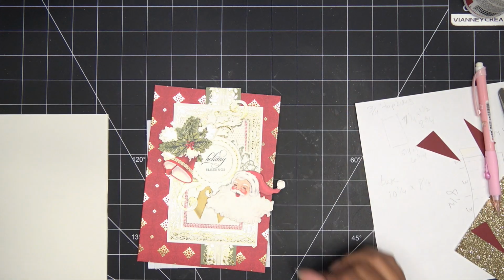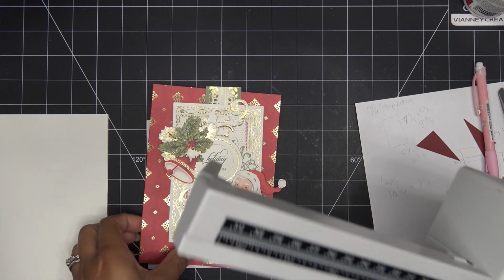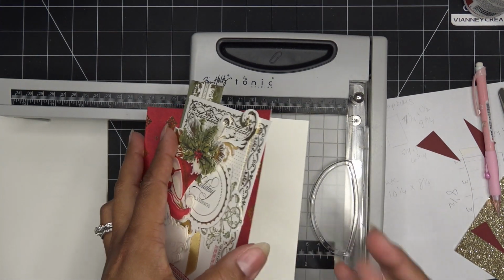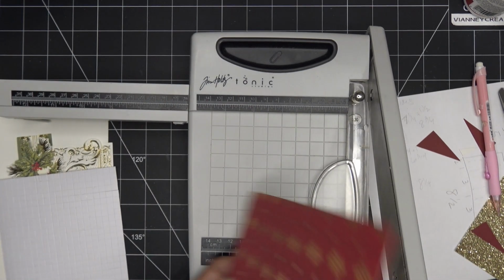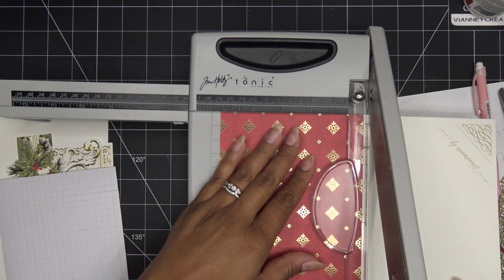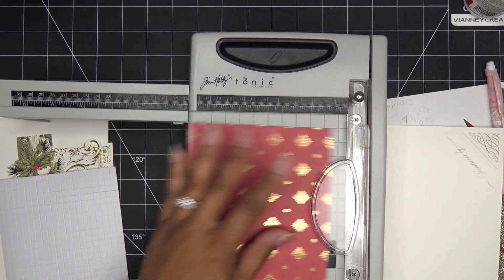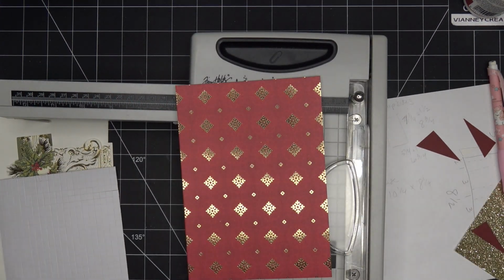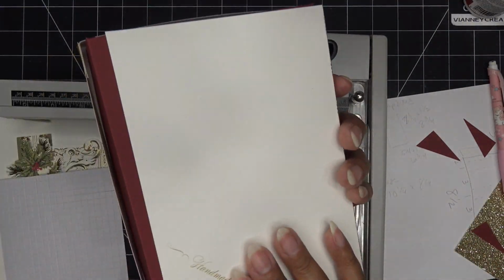And maybe I should sit down. Oh, actually, before I sit down, we're gonna cut this off. Now you could leave the whole card on top and have a card attached to the box, but the whole point was to make a box top, not so much a card attached to a box. So I'm gonna take this off and just cut it at 5 inches, and that should be right there. You can use that for something else, maybe die cut into it or whatever you want to do, or even put this on the bottom of your box, glue that down there, and you have your handmade by.